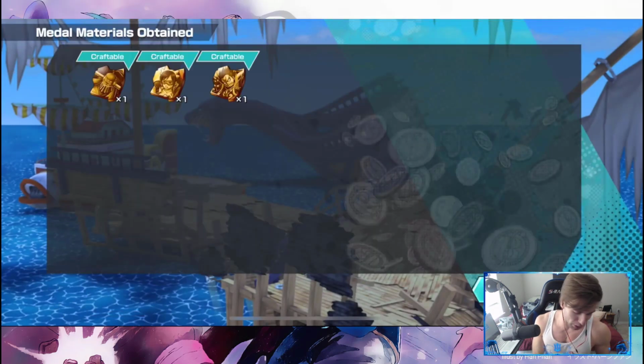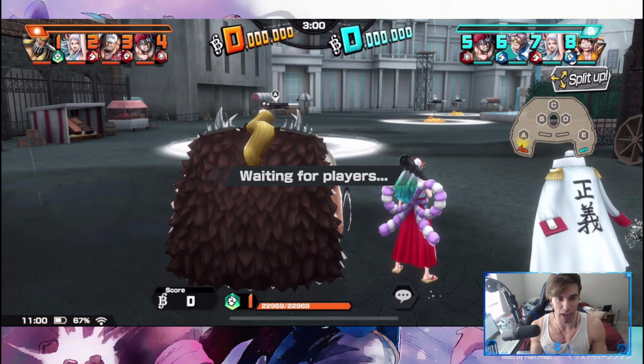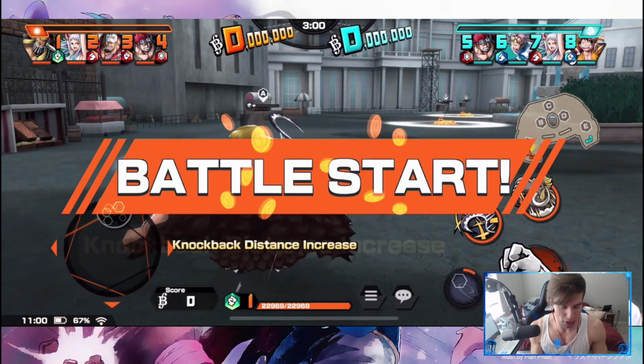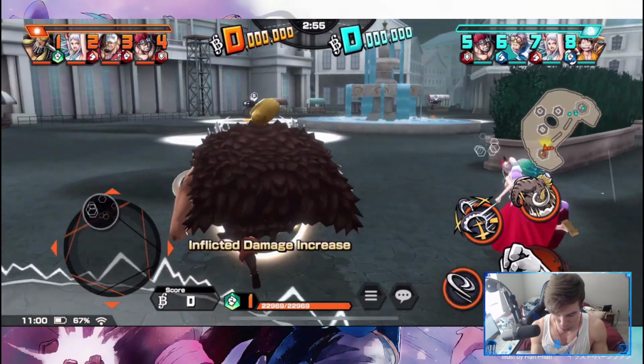So let's go. Game number three, baby. Let's go. All right, you guys. I don't know what they did with all the Akainus. I have one on my team, but this is the only one I've seen in like the three games that I'm playing here. So like what happened? I don't know. But I want to show you Captain Kid. Kid easy. Easy. Easy. One shot with my skill one.